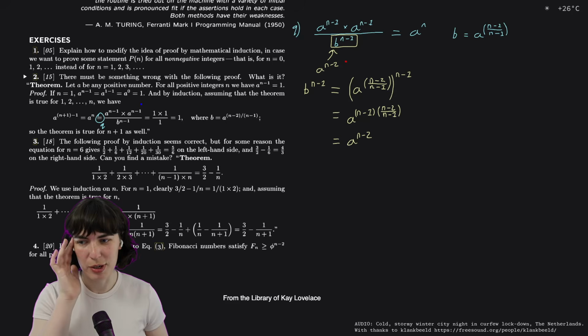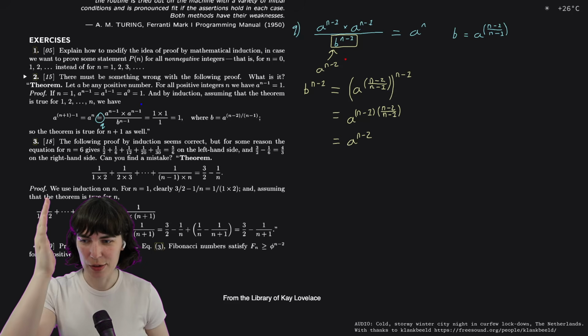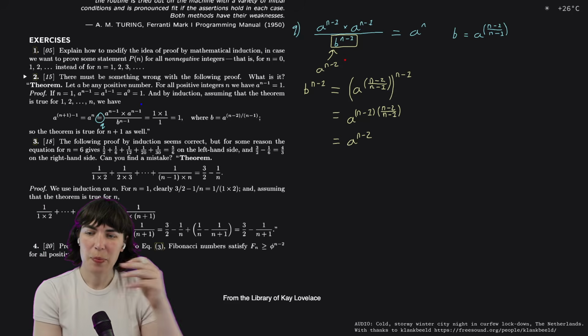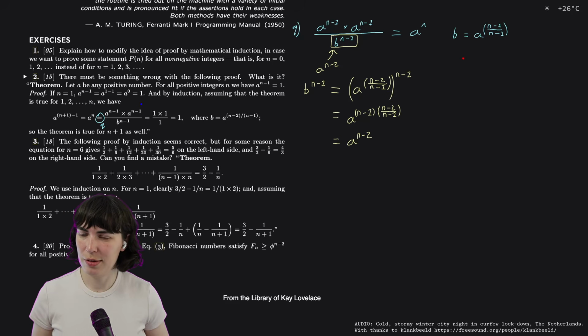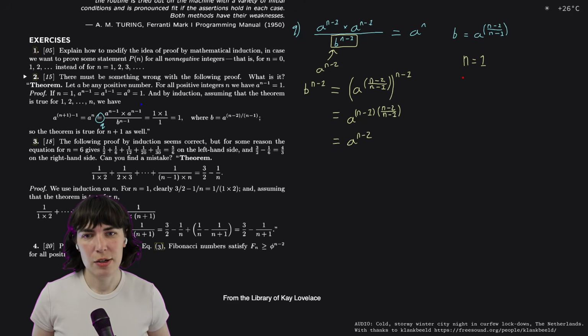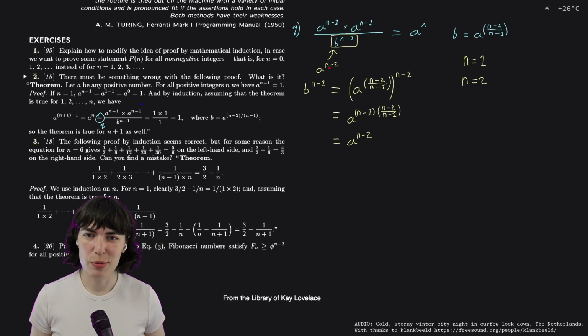Now, here's where the problem comes in. The problem is, terrible keying. What is going on? Awful. The problem is that we've proved this for n equals 1, right? If we have n equals 2, on the face of it, there's nothing in here that says this should end up being 0, because if n is 2, n minus 1 is just going to be 1, right? So it's fine. But what it actually simplifies out to is a to the power n minus 2.